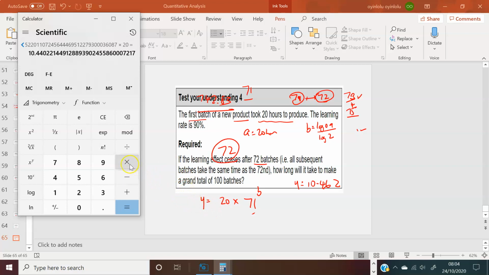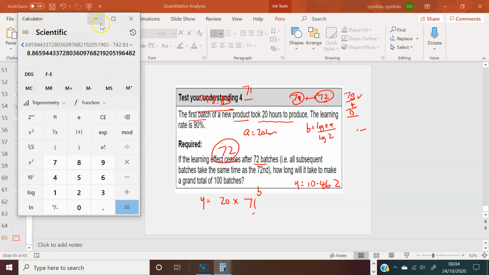And of course, that's the average time to make 72 units. And I'm going to multiply that, of course, by 72 to get the total time for 72 units. And I have 751.65. So 751.65, and I had here 742.83. So I'm just going to find the time it takes to make the 72nd unit. So I'm just going to do it here, minus, of course, 742.83. And I have here 8.865. And this is the time it takes to make this 72nd unit.